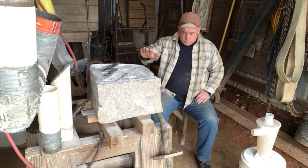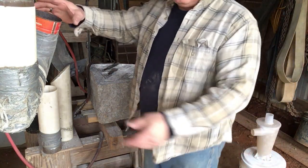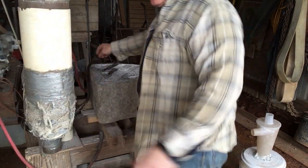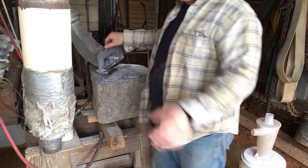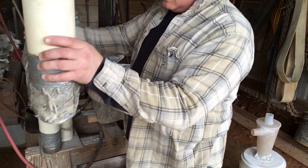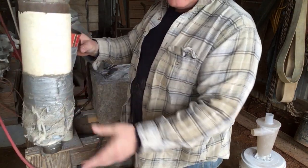Oh, before I go, as far as plumbing your suction, this is one of my booms. I've got one with the factory rectangular end on it that you've seen me using, and on the other one I just have a round piece of pipe that comes out, and so I can adapt it.